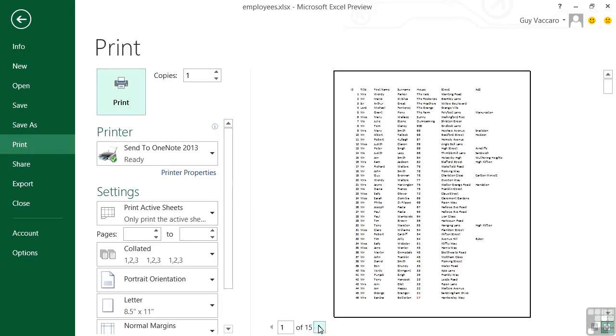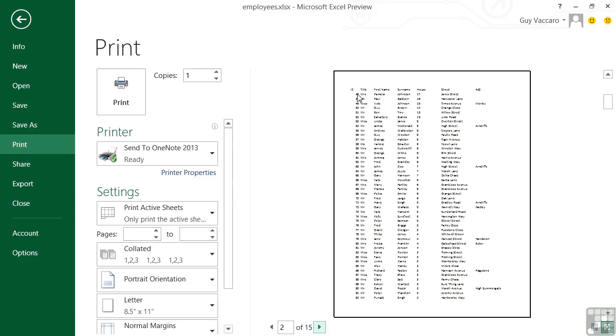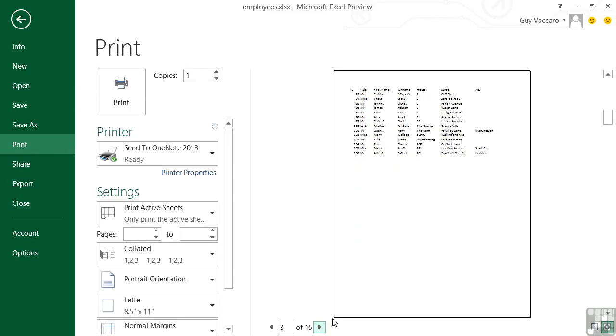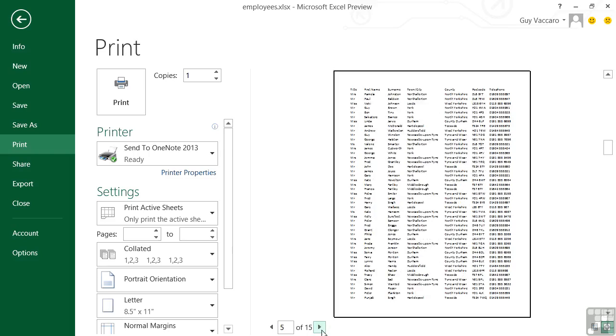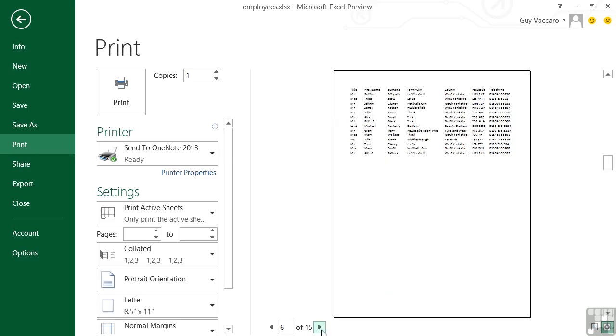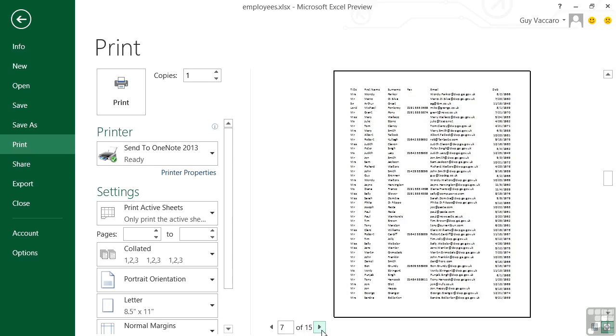Okay, no physical change to the on-screen view takes place, but in Print Preview now, there's the first page, so that looks the same. But on the second page, I have the column headings appearing, and the third, column headings still appear. When we hit the fourth page, which is where we effectively move laterally along the sheet, I can see I have the title, first name, and surname repeated, and then the data that fits on that sheet. Same for page 5, title, first name, surname are repeated, 6, and then on 7, when we've moved laterally across the sheet again, I'm still seeing the title, first name, and surname.